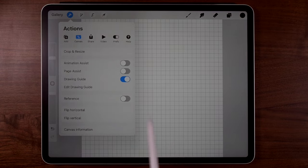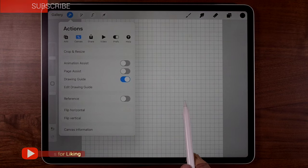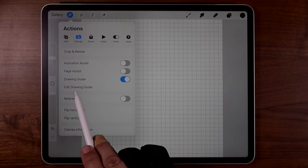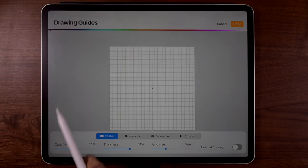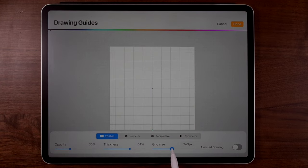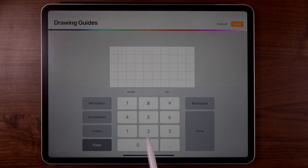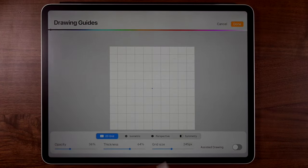There we go. Now, these squares are a little too small for me. They're kind of unusable, but I know some people like them that way. But I'm going to go to Edit Drawing Guide. Tap there. And I can slide around to where I think this would work really well. But it's just so much easier to tap where it says 243, and just type 245 and then hit Done. So that works for me.